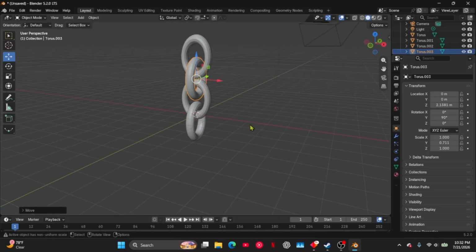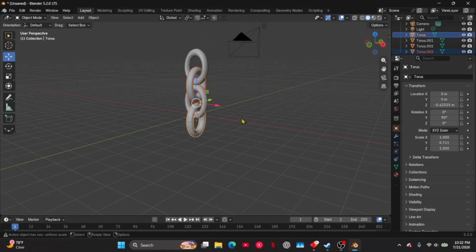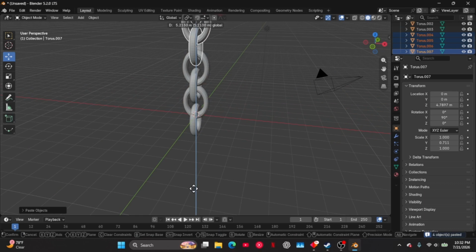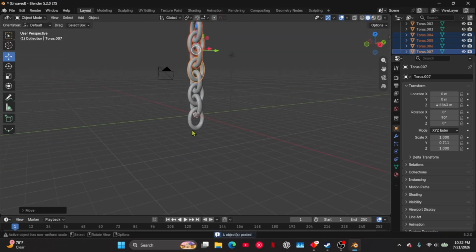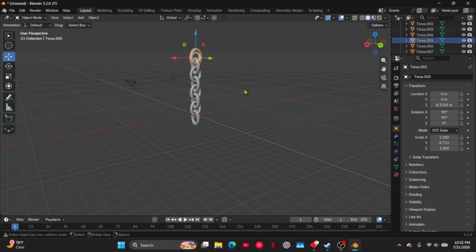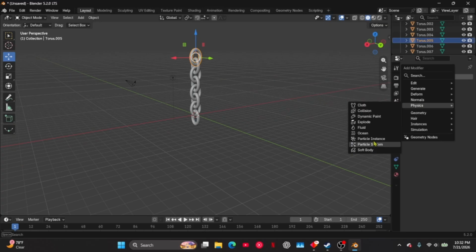Okay, so now that I have that, I'm just gonna copy, paste, boom. And I can make the chain as long as I want. And then I take this, I go to physics.